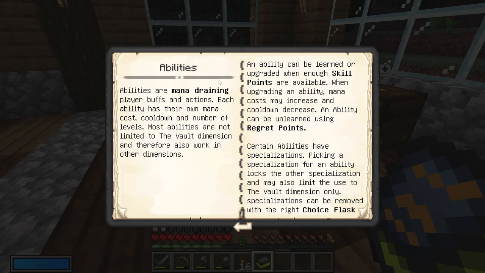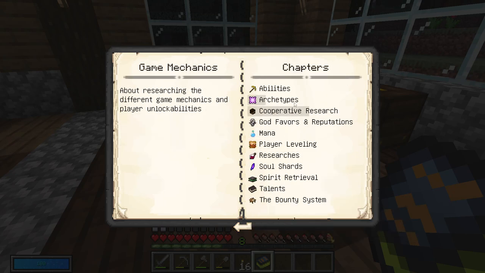An ability can be unlearned using regret points. Certain abilities have specializations. Picking a specialization for an ability locks the other specialization and may also limit the use to the Vault Dimension only. Specializations can be removed with the right choice flask.